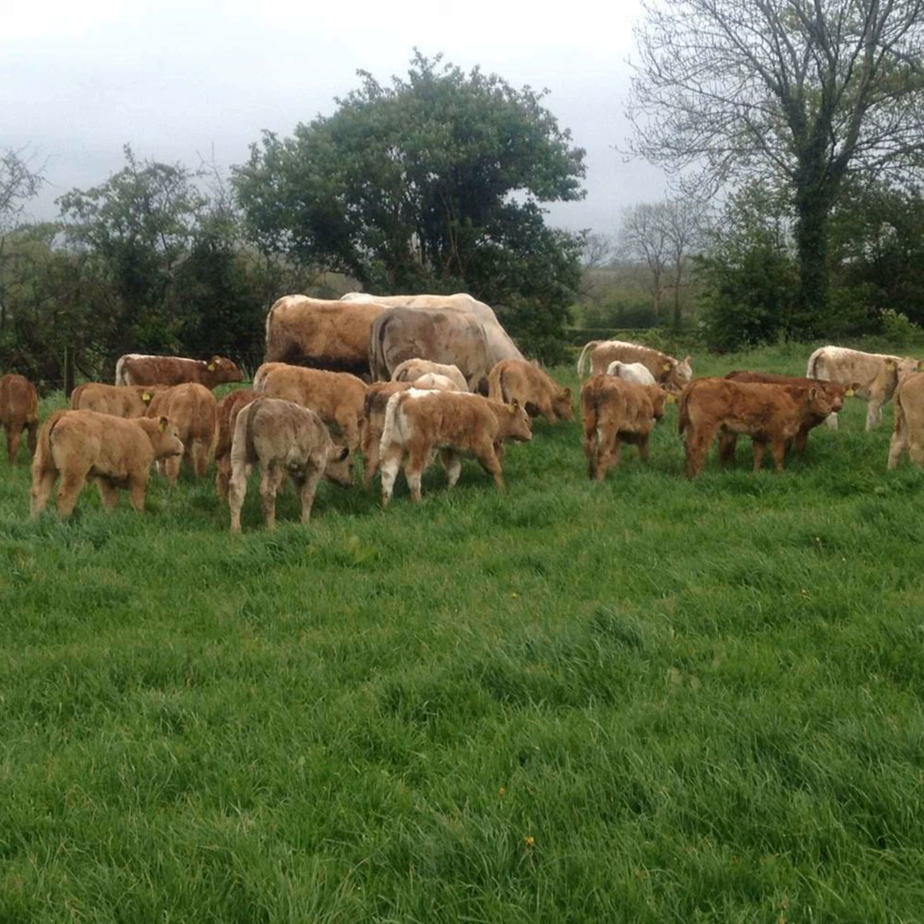The challenge is getting going. The way to get going is to start small and try and work with what you have. Lighter animals are easy to get out — like the weanlings or store animals — you start there. You try to pick the paddocks that are set up for grazing to start with. Because you're working in marginal conditions at times, the best places to go are paddocks with lower covers of grass. Because if it doesn't go overly well on the first few days, at least if they leave the grass behind, the quality is held right through March and into April.